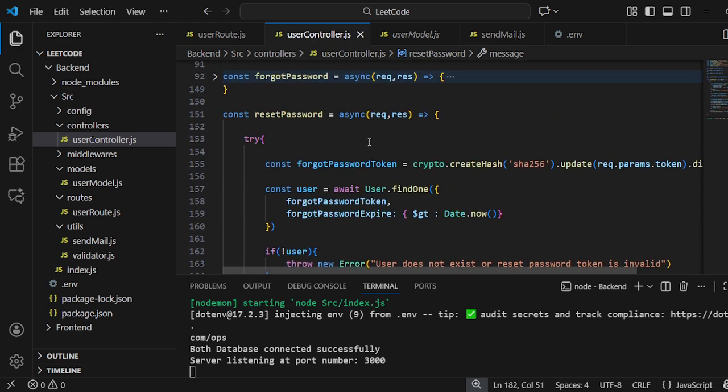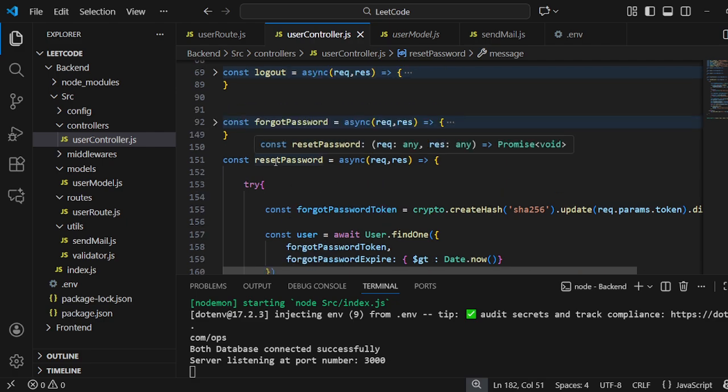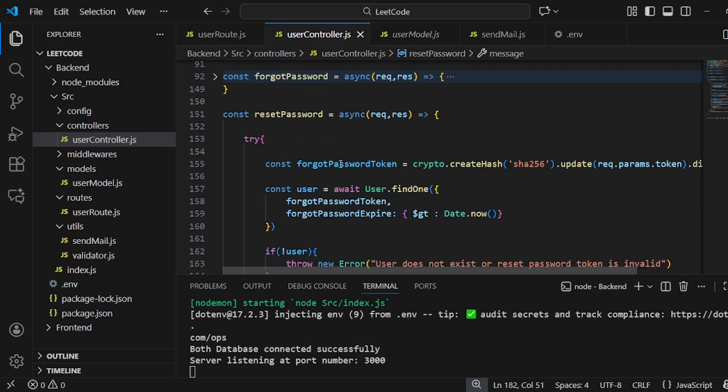Let's understand one by one. So first we define the asynchronous express route handler function named setPassword. After that we start the try catch block and we first hash the incoming raw token which is not hashed, and we use the SHA-256 algorithm for this.